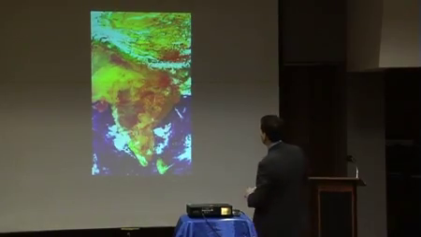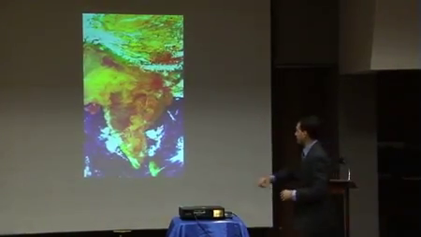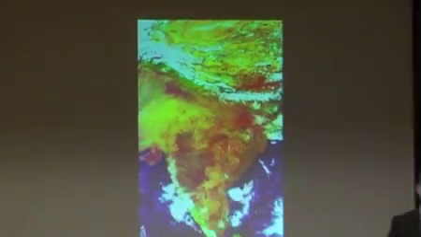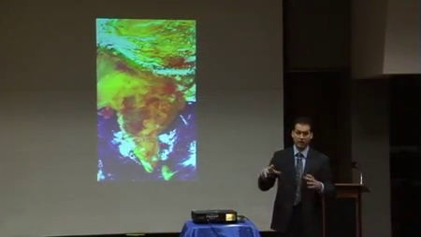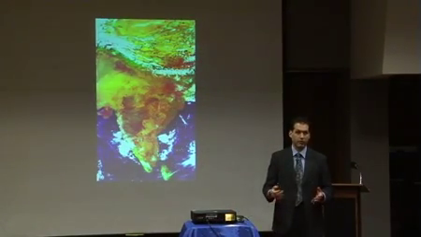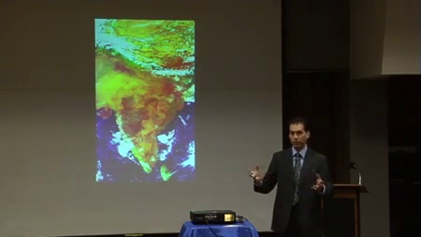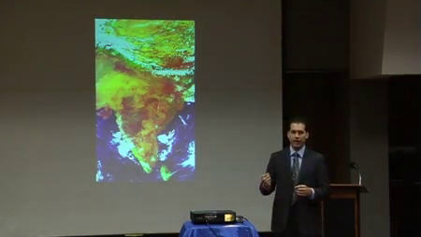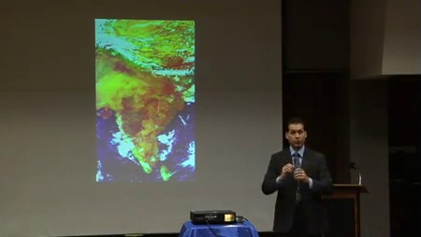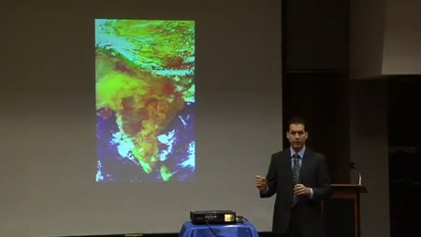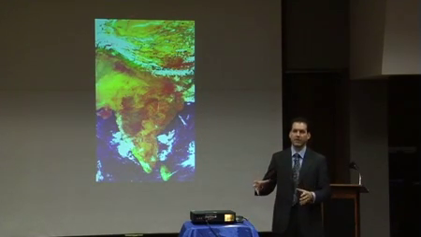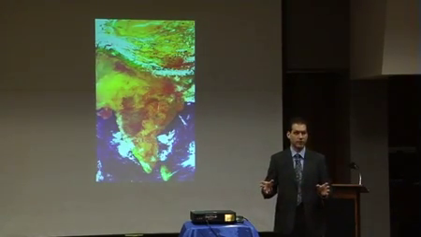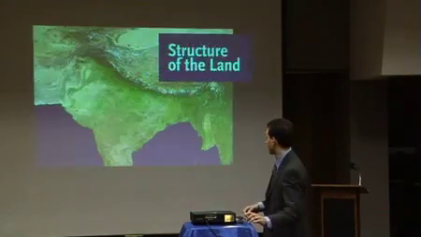Here's an image from a sensor called Vegetation on the SPOT satellite. This is all of India right here, and the different colors show different densities of vegetation. Now, vegetation is the focus of a lot of work in remote sensing because it's so important for understanding how sunlight is either absorbed or reflected on the surface of the Earth. Vegetation, of course, uses photosynthesis to grow, and it absorbs certain wavelengths of light, but it also reflects certain wavelengths of light very strongly. And we know those properties, so we build the satellite sensors to detect those different wavelengths so that we can see where vegetation is growing and where it's not.